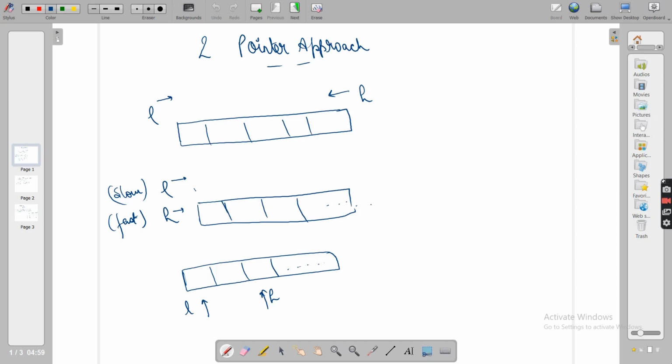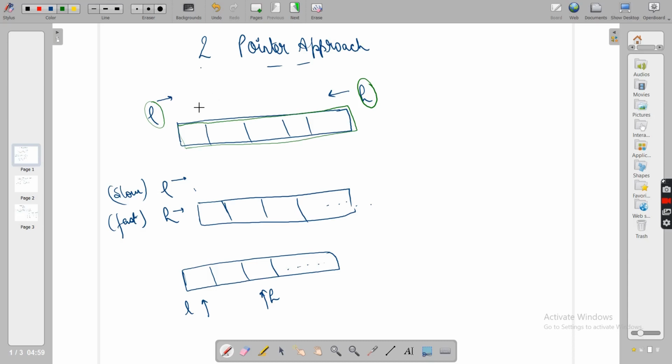So basically in two-pointer, first of all, you should know that two-pointer means not something special. It's just two variables. You can call them any name, let's say L and H. So what will happen, look, there are many ways of it, but they are not entirely different. See, mostly it will be your array. So let's say this is your space where you have to find your answer, whether that is searching or doing any other stuff, traversing this array, whatever that may be.